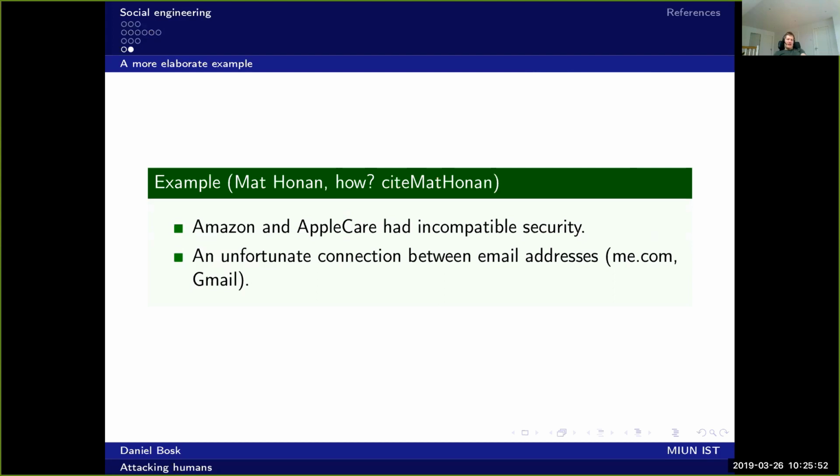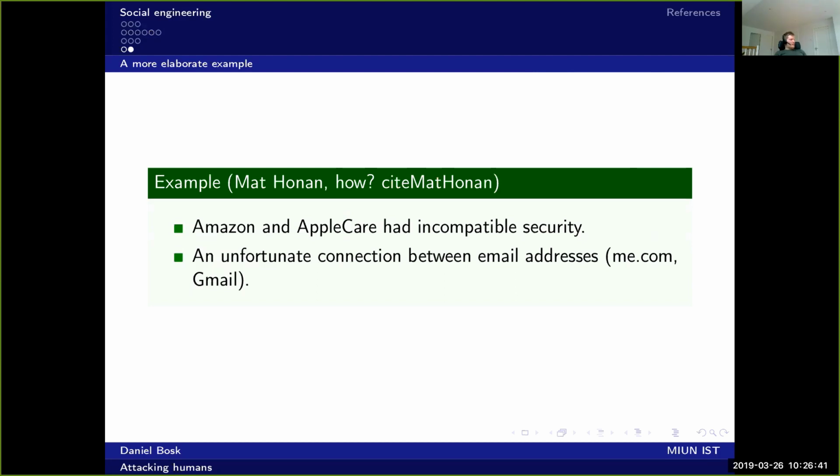And the problem here was that Amazon showed the few digits of the credit card that Apple's customer service used to authenticate users that had forgotten their password. So now that they could see these digits in Amazon, they could call the Apple customer service and ask them to reset the password so they could log in there. And suddenly they had Matt Honan's Apple credentials, so they could log in using Apple ID, and then they could, of course, handle all his devices, and then that's when they remove the data.